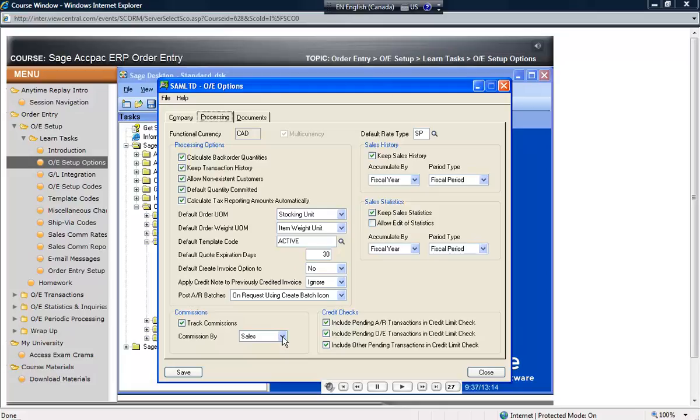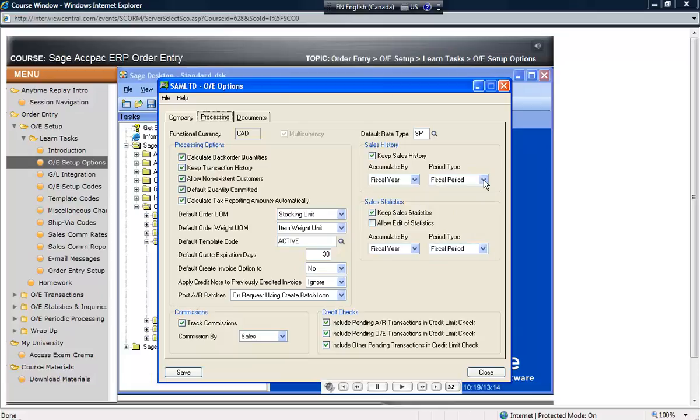At the top right section of the window is where the option to accumulate sales history is determined. If the option is selected, it indicates to keep information about the items that have been sold as well as the customers that items have been sold to. This information can be viewed when entering orders or on selected printed reports. The information can be saved based on a fiscal year or a calendar year, where a period can be a week, representing 52 periods a year, a month, representing 12 periods a year, all the way up to annually, of which everything will be represented in a single period for the year.